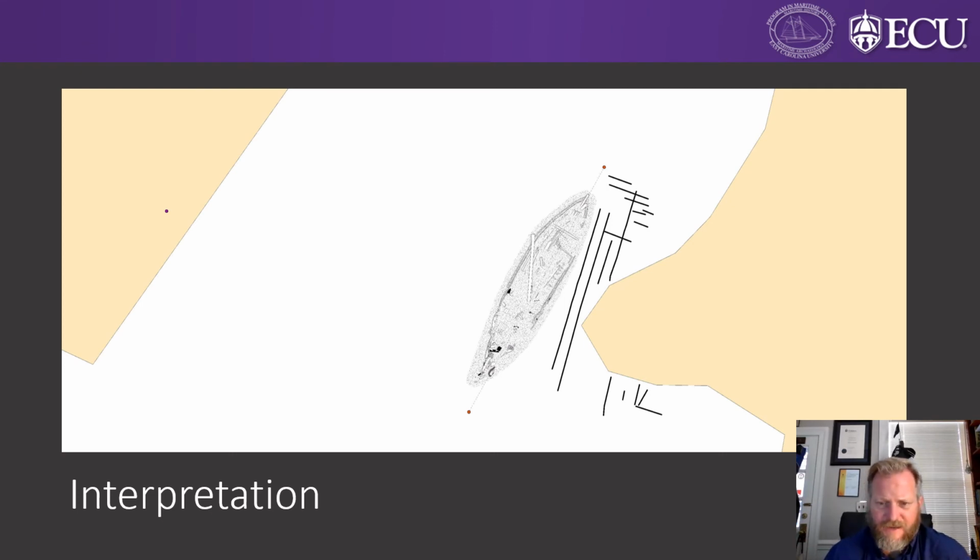So regarding interpretation of the site, as you can see, when we overlaid all of the data that we recorded, both from the traditional recording methods and the RTK survey, you can see the existing landform and the remains of the old seawall. The old seawall there, we think possibly there's more that just wasn't visible above the seabed that would probably square that point of land out. Now, looking at the way that the vessel lays almost perpendicular to it, our interpretation is that this is a vessel that was driven into place on purpose. Instead of a wrecked vessel or a derelict vessel that was just left afloat at someone's abandoned dock, we think that this was probably incorporated as part of the industrial landscape of this area, rather than expending the capital to develop a wharf structure to take the seawall further out into the sea.